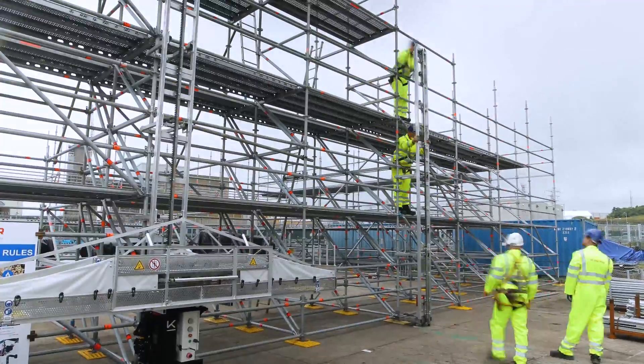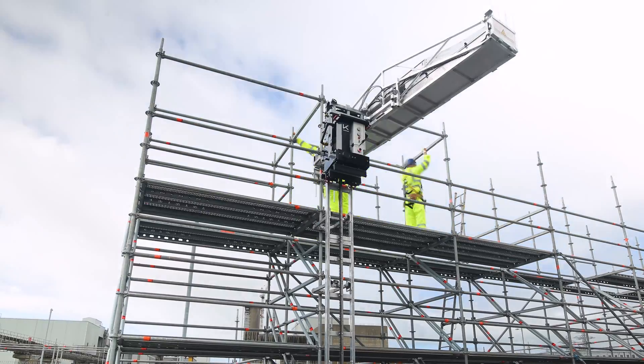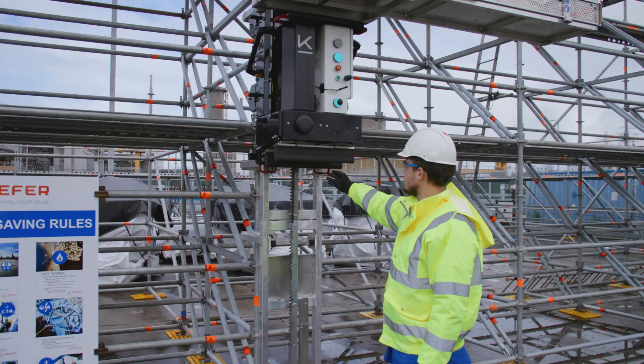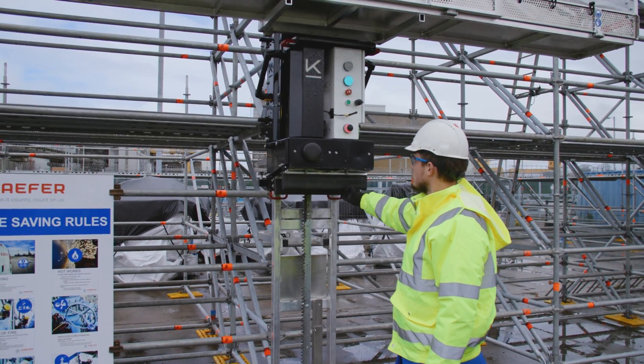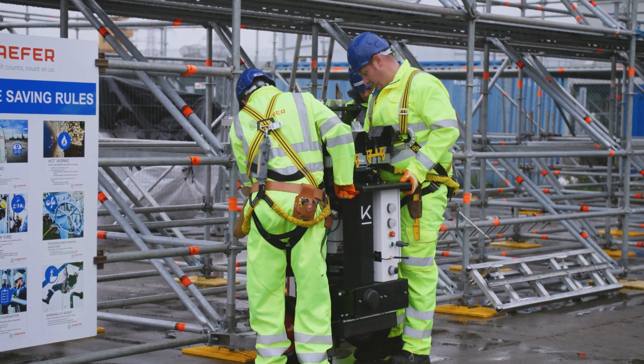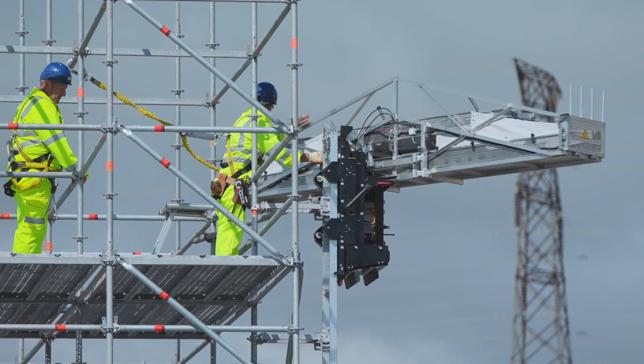We have a lean journey or lean process and it's all about wastage. I'm looking at the amount of men that it would take to build a scaffold to a certain height — we can cut down on that. We won't need that many, so we can utilize them in another area on another project instead of tying them all into this one. The COWASO LiftBot will alleviate that problem for us.